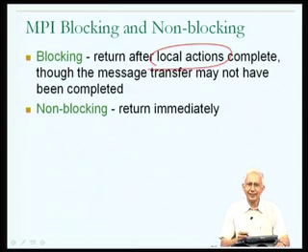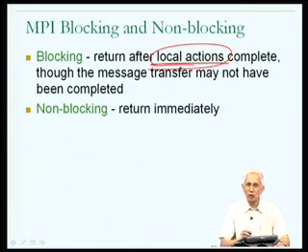Basically, one must understand that ultimately the transfer of data from process P1, the process with rank 0, to the process with rank 1, is going to happen using some underlying operating system functionality, and there will be a need to pass the information from the MPI program to the operating system, possibly by copying it into an MPI buffer, as I had mentioned. And there will be various other local operations between your program and the MPI library, and also between the MPI library and the underlying networking software on the computer system. So these are what we are referring to as local actions.